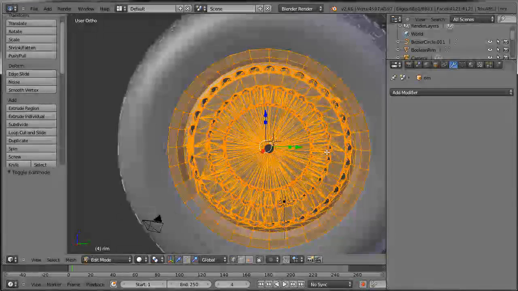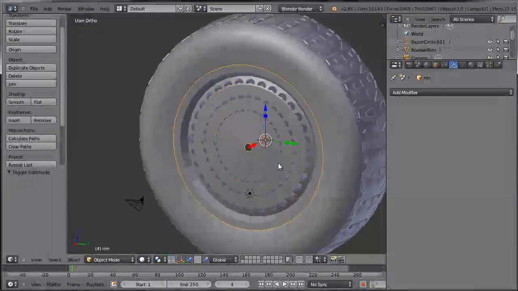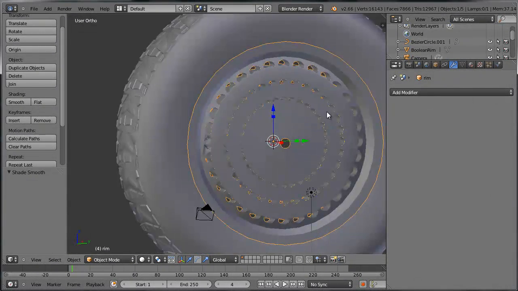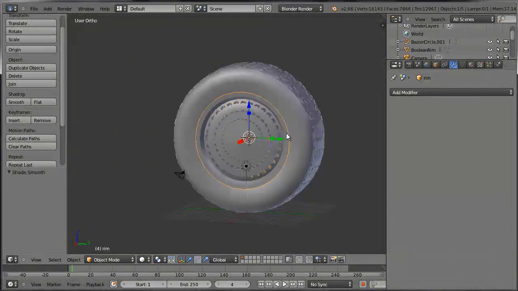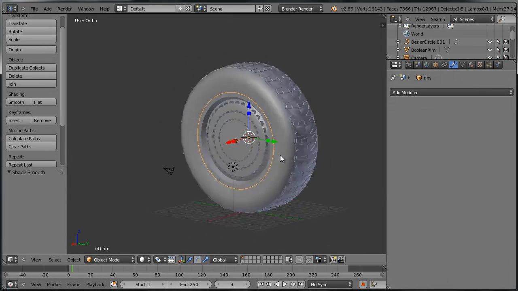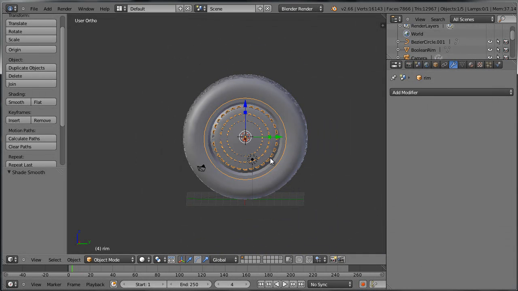Of course, now it has a nasty mesh, but we don't care about that. What we care about now is adding this. Let's smooth it out a little bit. Alright, and let's keep it as it is for our tutorial. Okay, but you get the meaning. You can always go ahead and model your rim with much more precision if you have some more time to invest in modeling it.